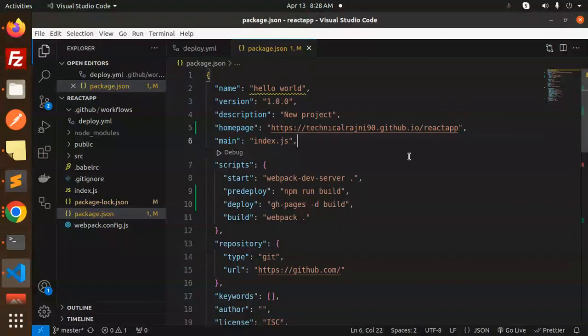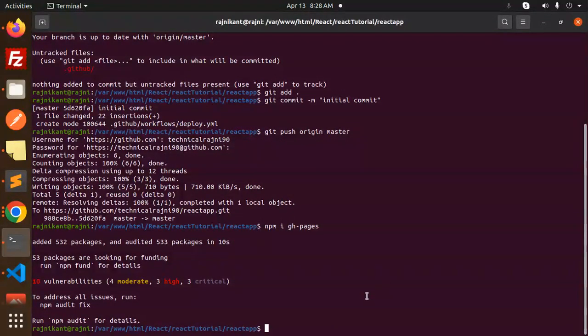Let's get started. First of all, you have the React application. I am on the React application, and I have installed this package. Let's check git status.